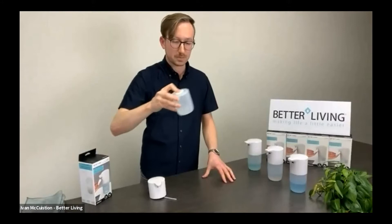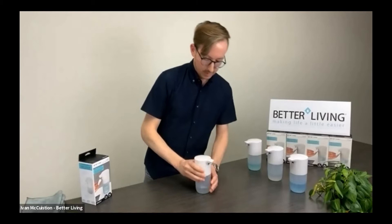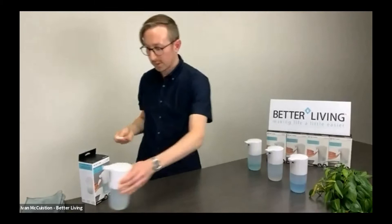The bottle is nice and sturdy, and because the bottle is removable it's really easy to remove it and rinse it if you need to. So we've got our pump assembled — I'm going to touch and hold on our touch key to turn on. We're going to quickly prime our pump. There's a little bit of air, and here comes our foam. So we just mixed that from hand soap — pretty nice quality.